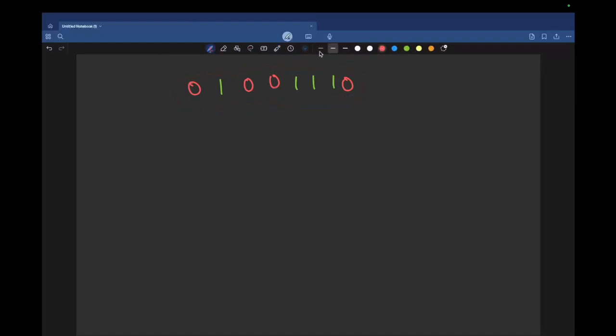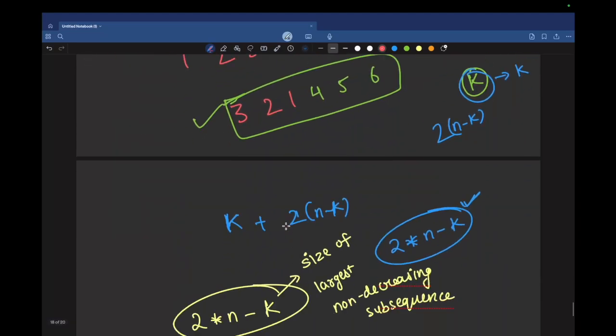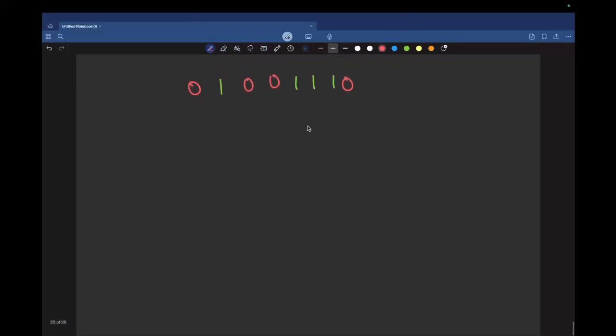Then the two strategies we had in our mind won't work here. If you place the red elements first, the red elements here are 1 3 4 and 8, and the green elements here are 2 5 6 7.